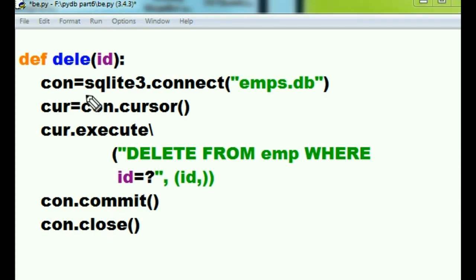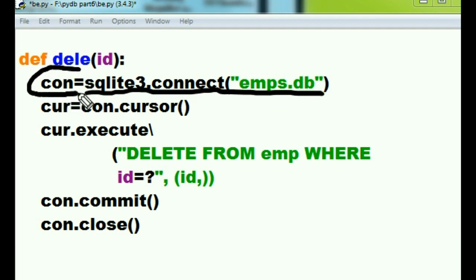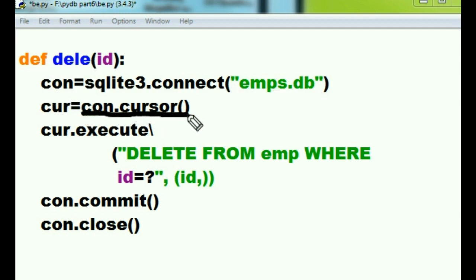The first thing done here is as follows. Mr. SQLite 3, connect to the database called ems.db and assign all that information to Mr. Khan. Mr. Khan, create the cursor, your scratchpad. He says, done. Assign all that information to Mr. Kerr. Mr. Kerr is now the manager. Mr. Kerr, would you please execute the following SQL command? He says, sure, I'll do it. Tell me what you want me to do.